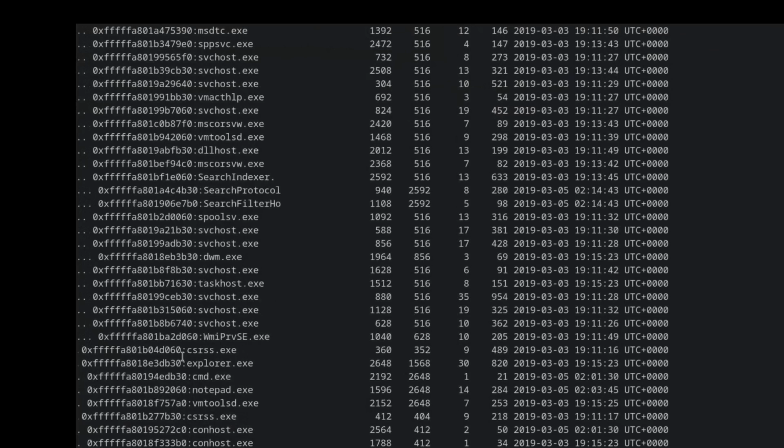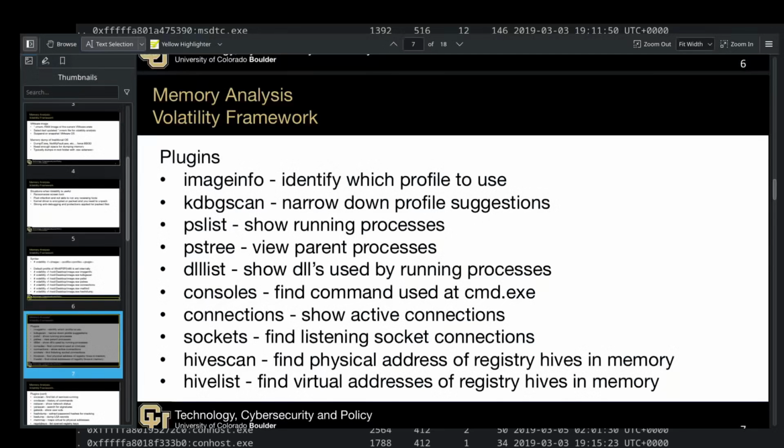Going lower, you have csrss running, Explorer, which is a default. It also is the system interface for rendering. So you get things like command prompt, notepads, and VM tools. Okay. Yeah. Rather simple there.